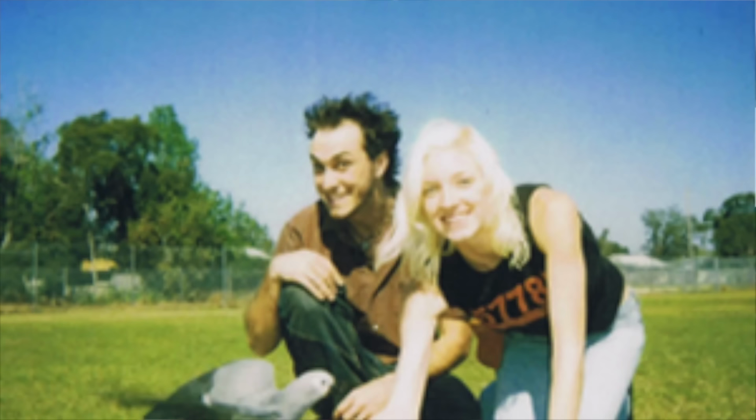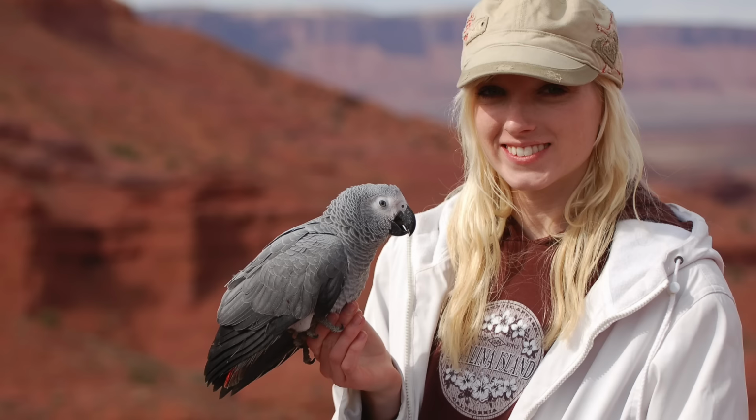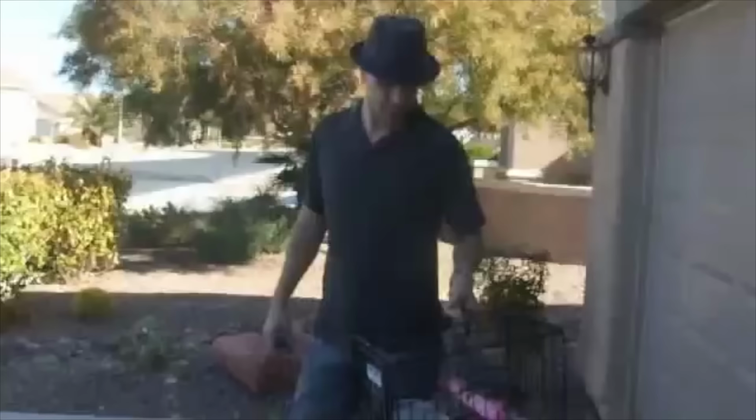We brought her home, we got her initial medical check, and she had a couple really funky diseases from just being in that gross place. So we got her all cleaned up, and she was our first free flight trained bird, which is so special. Another reason that we chose the African Grey to do free flight with was because it's what everybody at the time was saying is the hardest species to free flight train, so we thought, if we can do it with an African Grey, we could probably do it successfully with the rest of our flock. So this was kind of our test, and it's been an amazing journey.